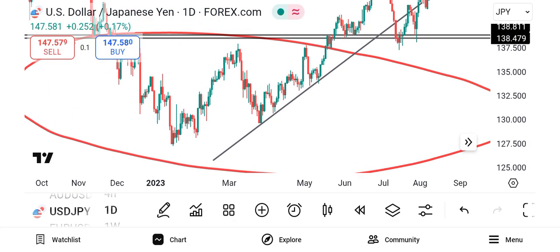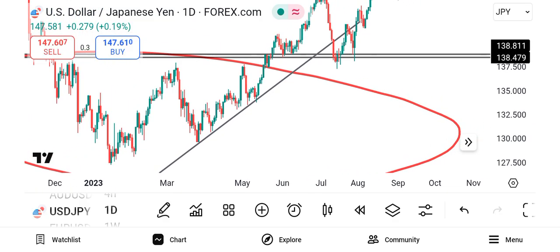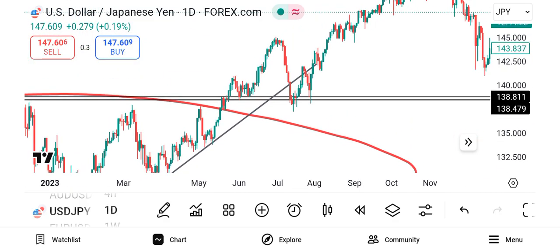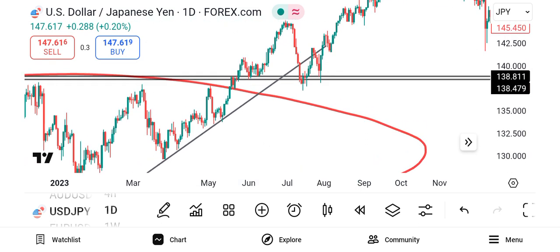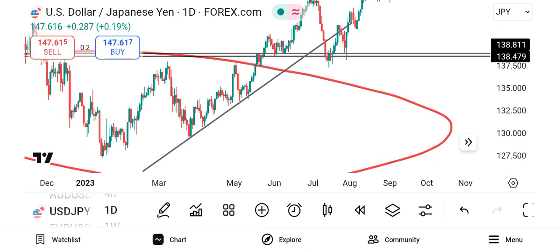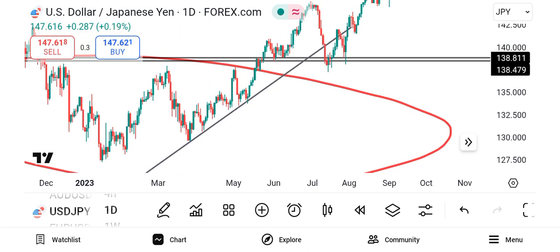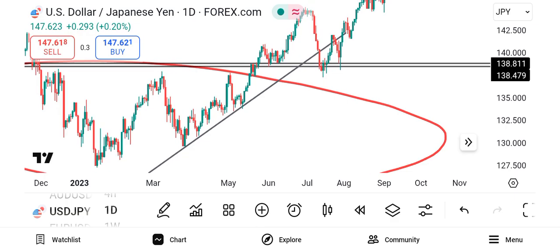We're still going to the 4 hours to fine tune our entry. So on this particular trend line, we have a fake out here. There's what we call inner trend line and outer trend line. On this one, you don't necessarily need to delete this particular one because it has not violated the principle of trend line. The principle of trend line states that until a candlestick has broken far away from the trend line, you shouldn't delete it. Hence, it's still valid if it has not broken far away from it.